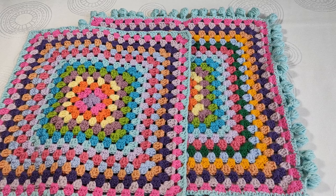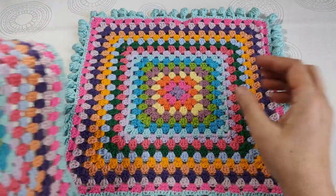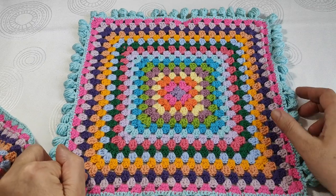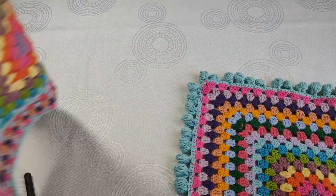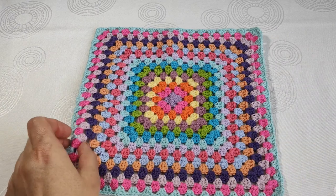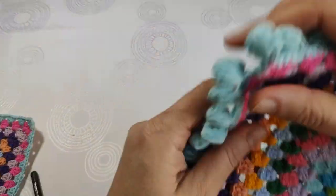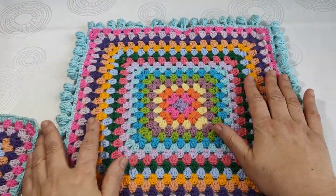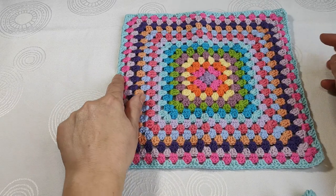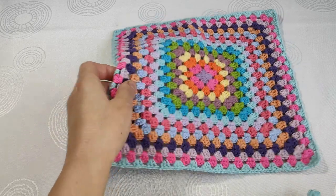Dear friends, for this crochet apron, first of all, we are going to make three pieces of this kind of granny square. This one is for the top part of the apron. And there will be two squares. These will be the pockets that we will sew onto the skirt of the apron. Now, I will tell you the measurements. From here till here, 28 centimeters. And from here till the other side, 26 centimeters.